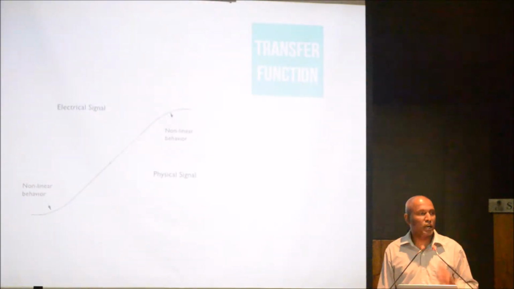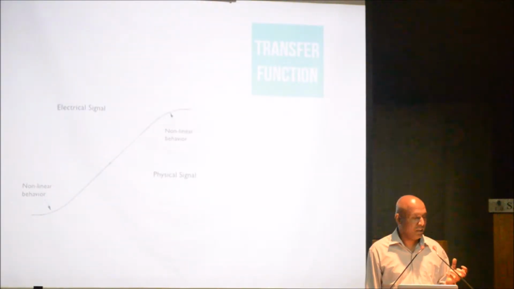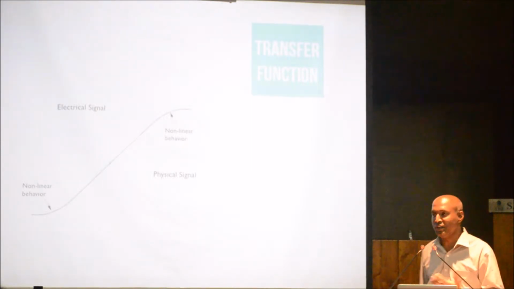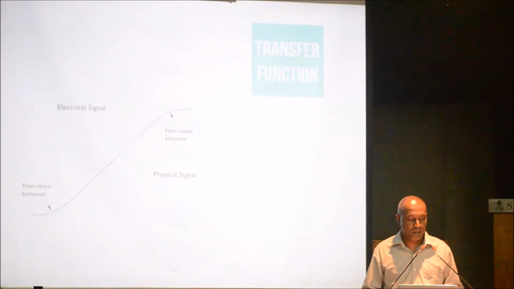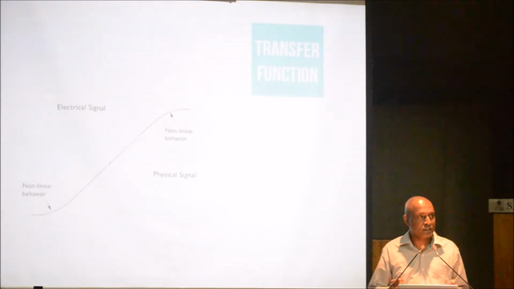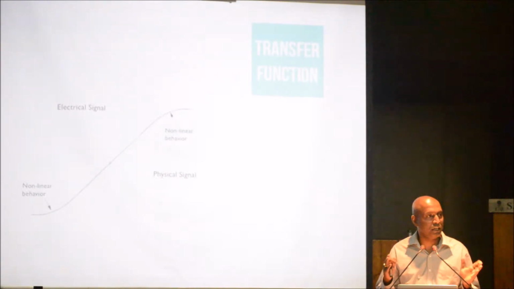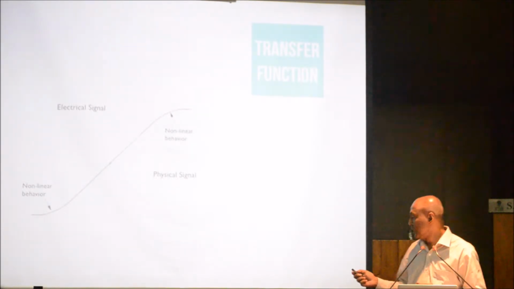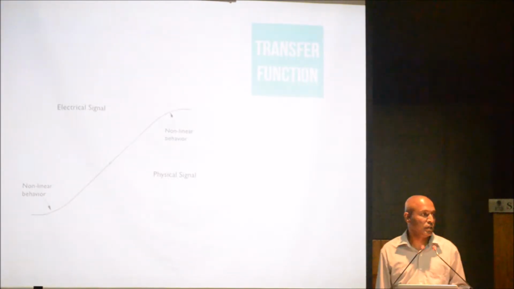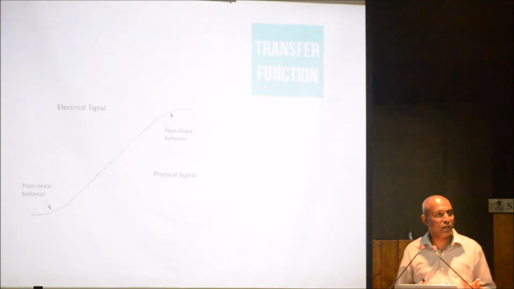We will have a look at some of the most important ones. The first one is the transfer function. When you get a device, you have a physical signal. I'm measuring temperature maybe, so that's my physical signal, and I'm converting that to an electrical signal, which I'm going to measure. So there's a transfer function that transfers that physical signal to an electrical signal. This is very important, where the transfer function is valid for a certain range. For instance, in this case, it's linear only up to this point, but after that it is non-linear. So we need to consider that.